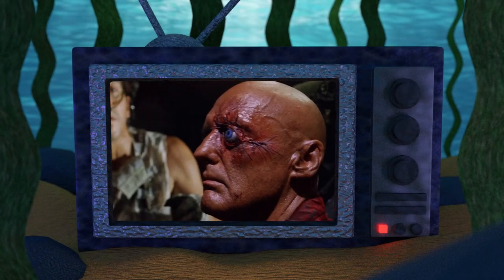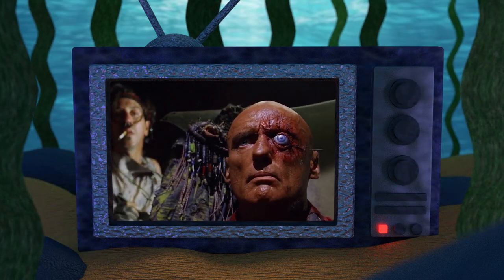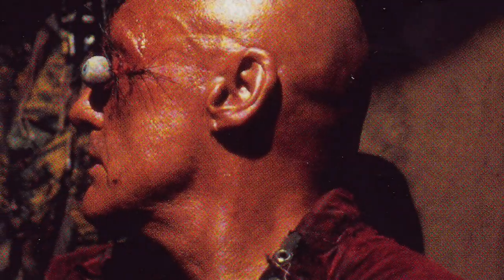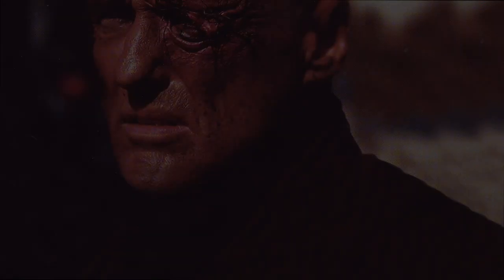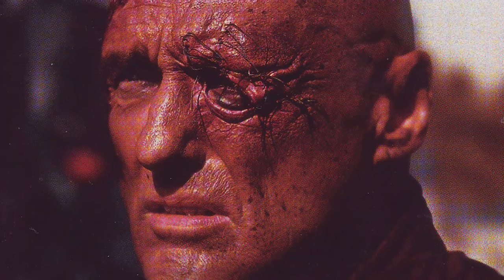For the scene in which the doc attempts to replace the missing eye with a painted ball bearing, a special device was created that allowed the eye to fly out when Dennis Hopper turned his head. The prosthetic took about an hour and a half to apply, so it was decided that the Deacon would wear an eye patch for the majority of the film, which also helped fit his pirate persona. Fred Blau also placed stitching on Hopper's brow to help better sell the effect.